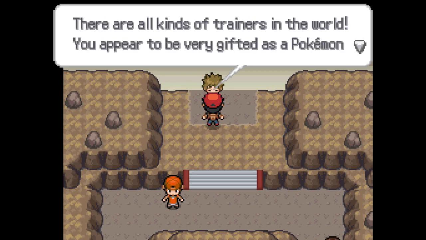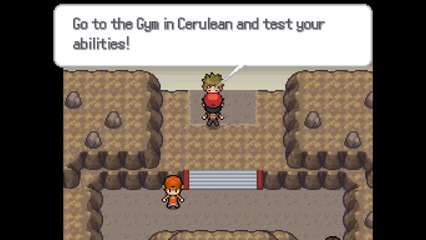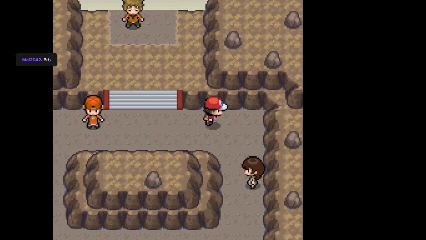There are all kinds of trainers in this world. You appear to be very gifted as a Pokemon trainer. Go to the gym in Cerulean and test your abilities. You've also obtained one premium Wonder Trade ticket. Neato.